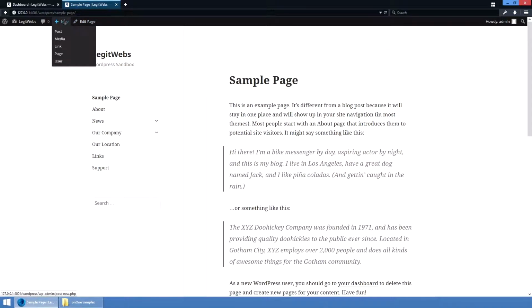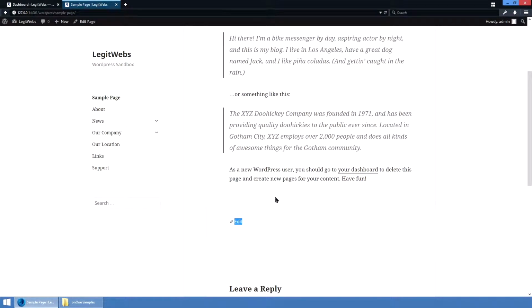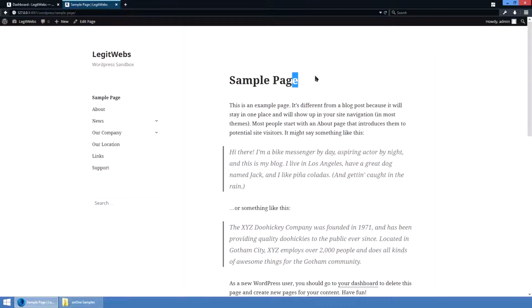top of it, it's called the admin bar. So there's an edit page up here. It doesn't move, it's always in the same place. And there also might be an edit button down here, or maybe by the title bar, depending on the theme you're with. But for the sake of the tutorial, we'll use the one on top. It's always in the same location.